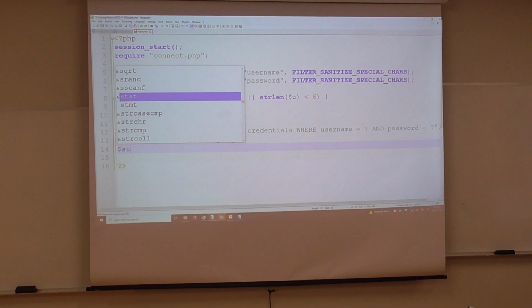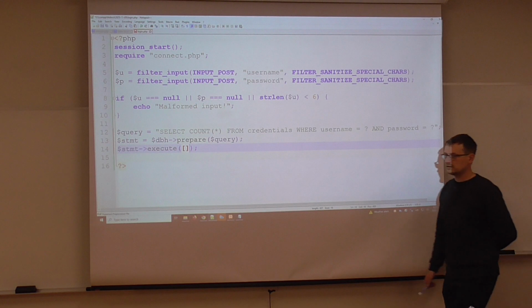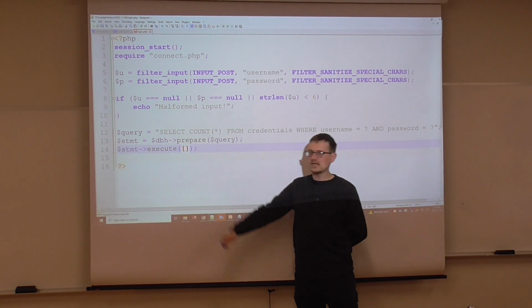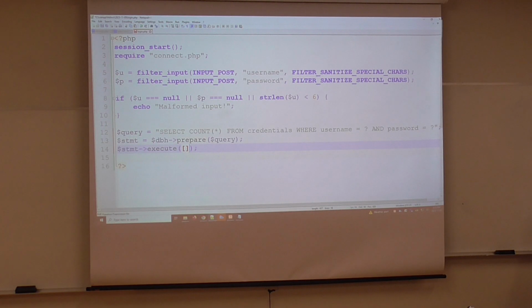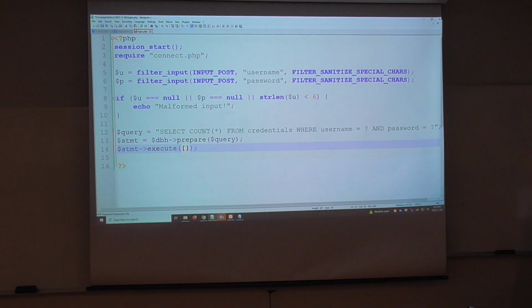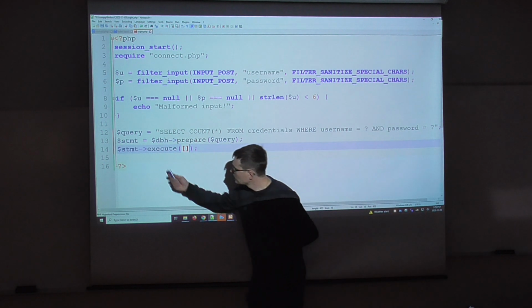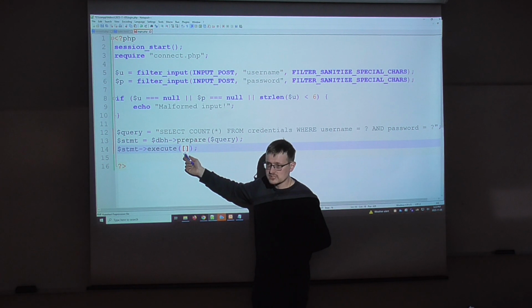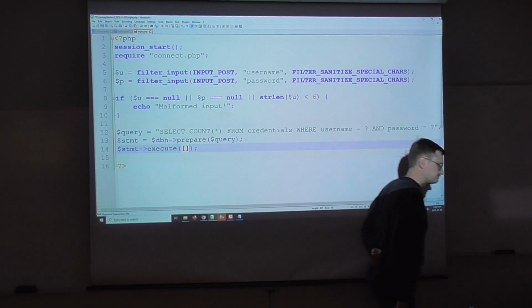Statement execute. Now this is the difference. We provide the values as input to the execution method. I should work on my elocution and my execution. We provide the values here instead of splicing them into the strings ourselves.